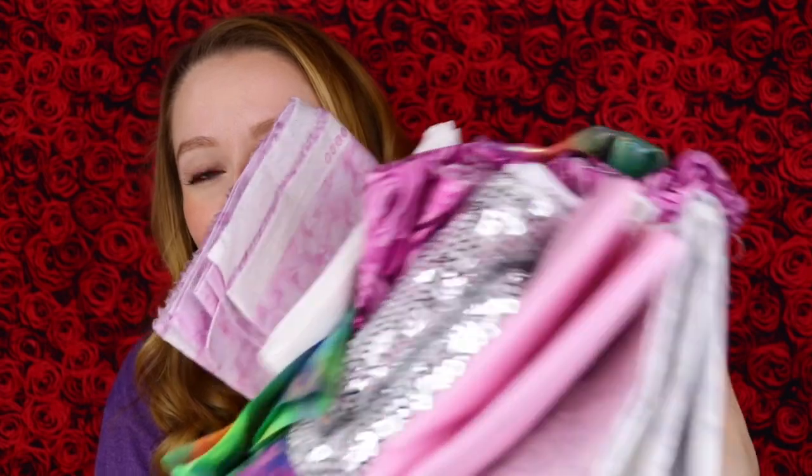Here I have my stack of different fabrics that I've used for backdrops before. I like to get tonal prints — I love the roses behind me. I've also tried shiny colorful ones and sequins, but I found that the shiny sparkly ones reflect my lights a lot, so I don't really like that look. The tonal prints, like these roses, have worked really nicely. A solid with sparkle didn't really come across on camera as much as I hoped.